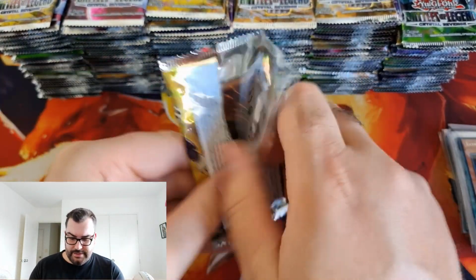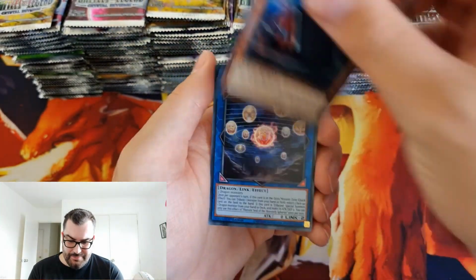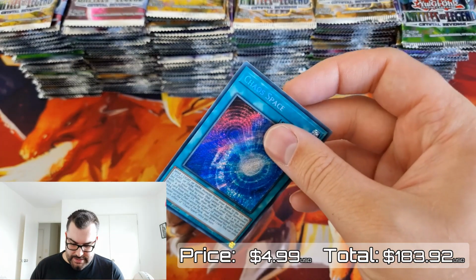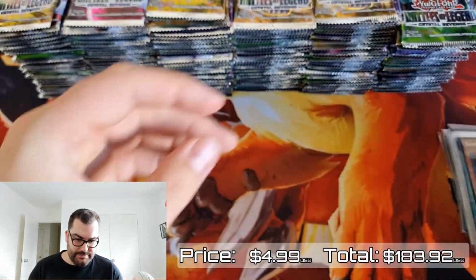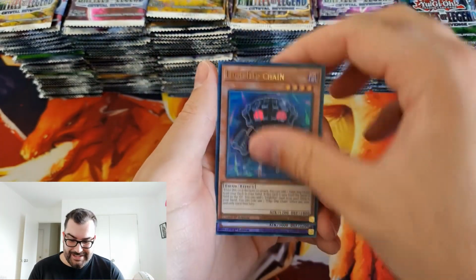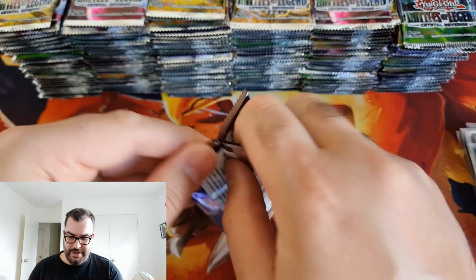It could be worth nothing, but I'm just used to it being worth something. I think it did have a secret reprinting in Legendary Collection 5Ds, if I remember correctly, but it's still nice to have another one. We've got a Chaos Space there as well. Big old truck going past outside. Crystal Skull, Ejim Chain, another good reprint really on the Ejim Chain and the Fractal Patchwork.